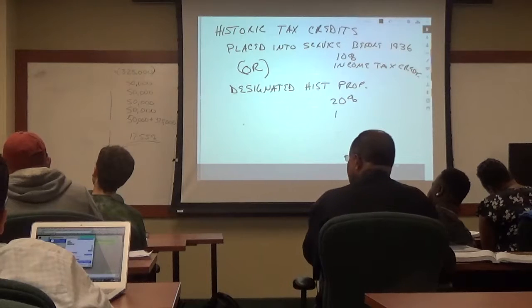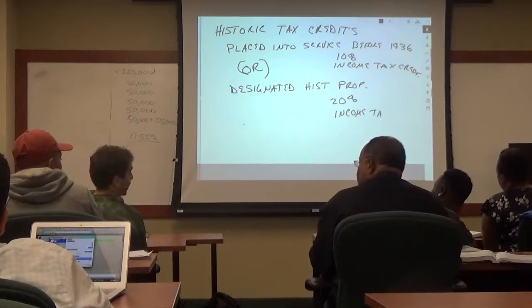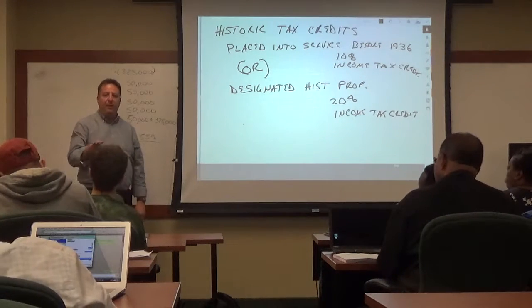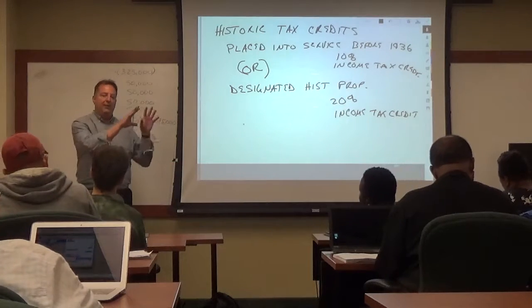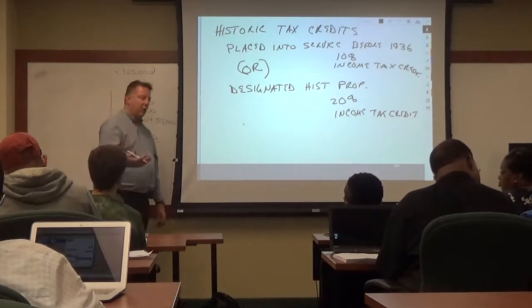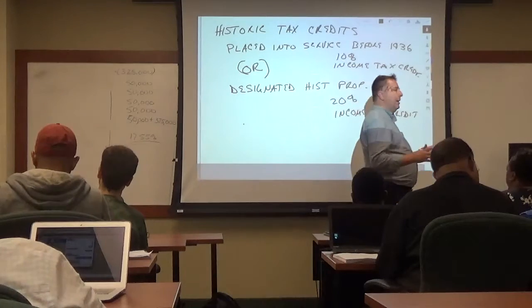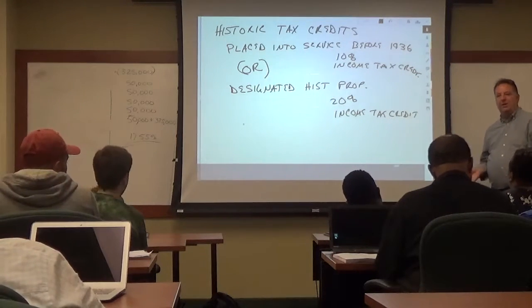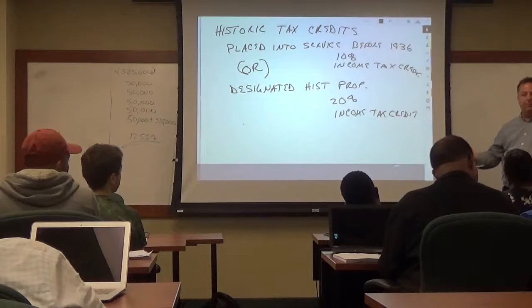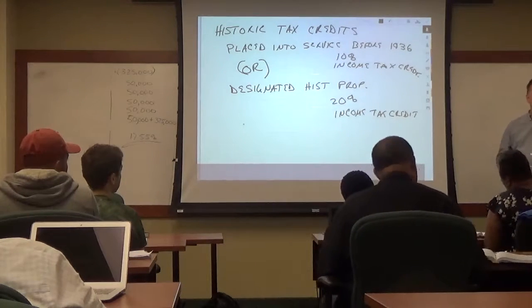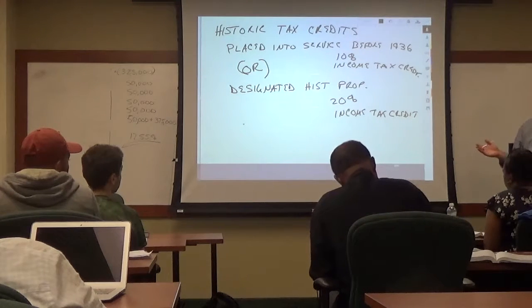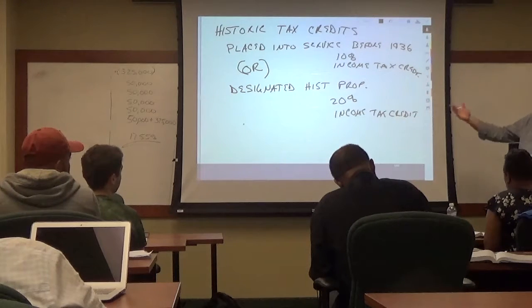Or if you have a property that has been designated as a designated historic property. And typically what this means is it's one of those properties that is in a historic district or it has been designated by the National Historic Registry. You can do it - it doesn't have to be by them. You could have a property and then you as an owner can apply. It's easier if it's part of a district. If it's part of a district, it automatically qualifies. But if it's just your own individual property, then you've got to go through the application process. You might not get it. But if it's already part of a district, usually this is where most of the time this is going to apply to residential structures, to homes. But in a lot of cities where you've got commercial buildings that were built prior to 1936, old hotels, even warehouses would qualify, or office buildings.